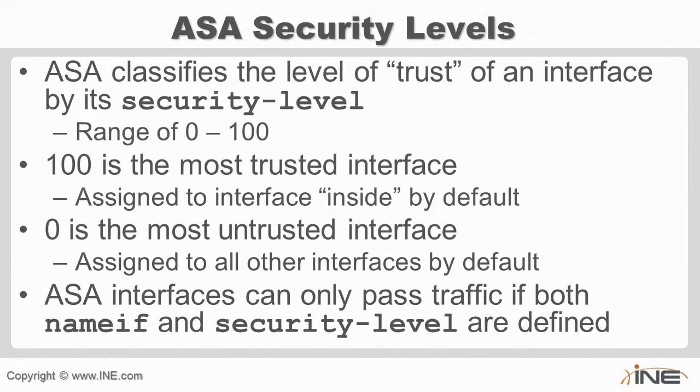So from a troubleshooting point of view, within the scope of the CCIE lab exam, they could theoretically go in there and remove the name or remove the security level, and then the ASA is not going to pass any traffic. But this is going to be independent of the mode, so whether we're running in routed mode or transparent mode, and whether we're running in single context or multiple context mode. So all of the interfaces need to have a name, and all of the interfaces need to have a security level.